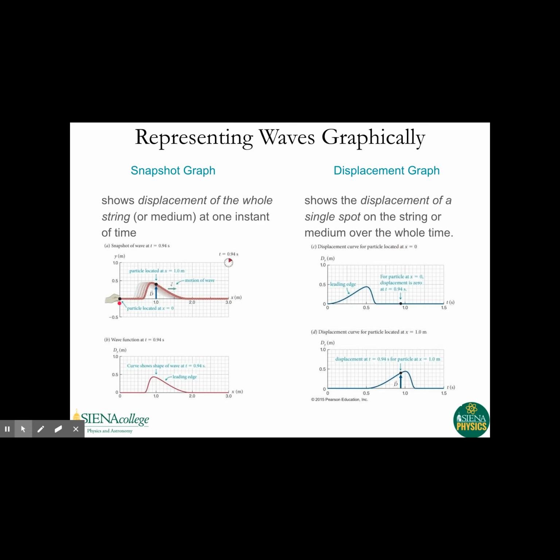So if we look back over here, the particle located at x equals 0, what does the displacement look like at x equals 0 for a certain amount of time? We could imagine this shape passing by x equals 0. If this shape started further back, as it's heading towards 0, this part of the wave is going to hit here first, and this part's going to hit here later. So we have the shape reversed, because this part hits 0 first. It hit 0, and then we go up here, and then this backside happens later in time.